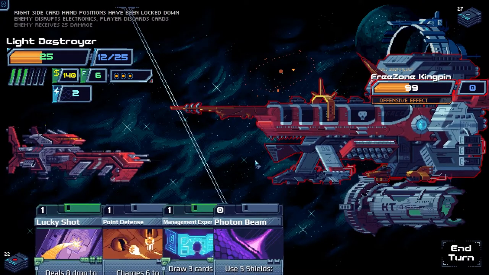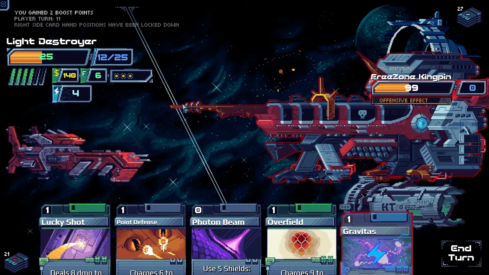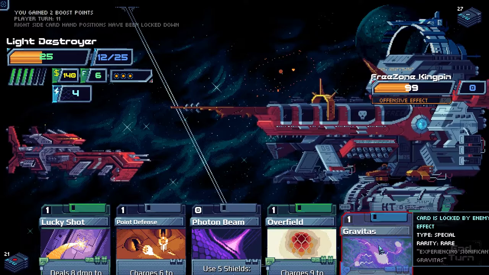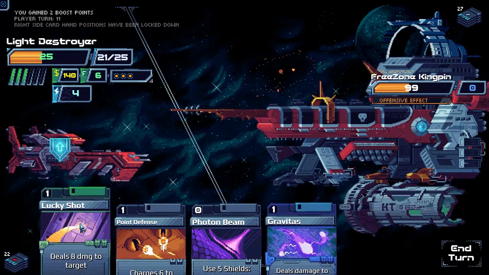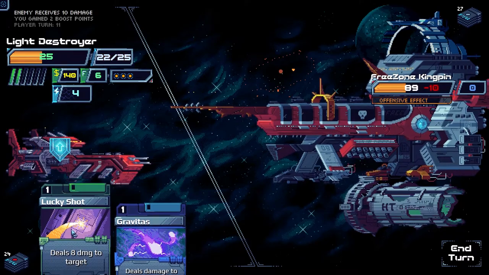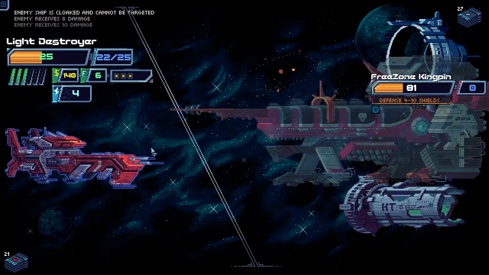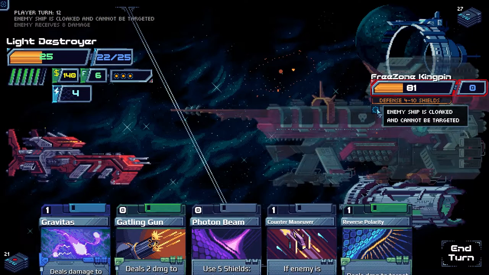Alright, what are we going to get this time? Offensive effect. Oh, is that what he's done? We can't use that ability. Locked by enemy effect. Okay, interesting. Okay, okay. 25 health. Oh, he's gone cloaked. Enemy ship is cloaked and cannot be targeted.